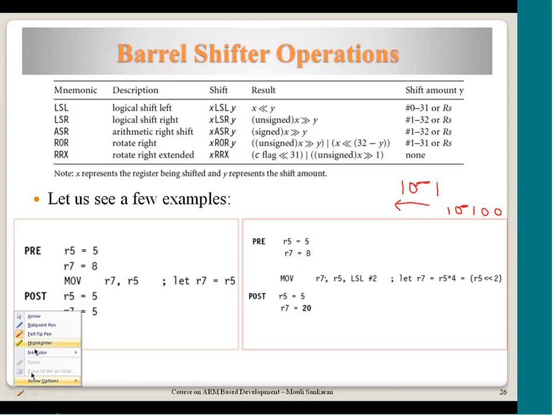Okay, so this is the way you can do it. If you map this with the diagram, you see that the second operand, R5, is coming on the B bus, and then it goes through the barrel shifter. I told you that the move operation also does some logical operations with the data. So that gets done, and then that value is copied. So move also does some processing with the data. One of the operands is operated upon using the barrel shifter.